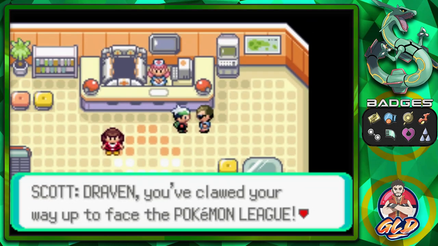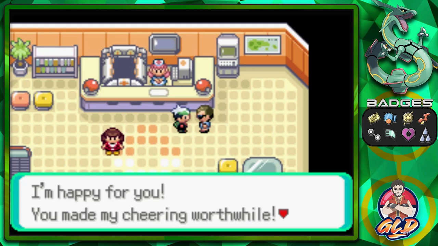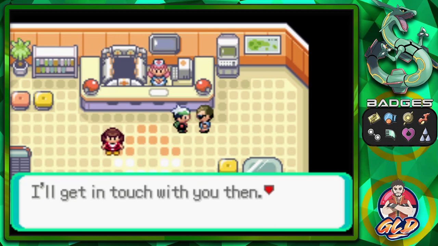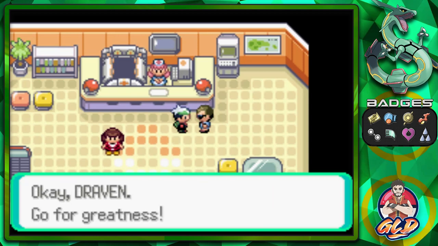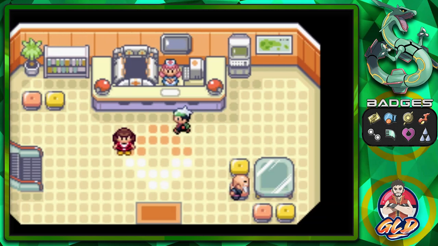Well, we found Scott right here, and he's going to say, Draven, you've clawed your way up to face the Pokemon League. I'm happy for you. You made my cheering worthwhile. Draven, if you were to become the Pokemon League champion, I'll get in touch with you then. Okay, Draven, go for greatness. Huh. So it's kind of a message right there.